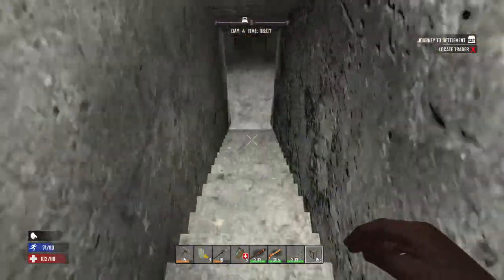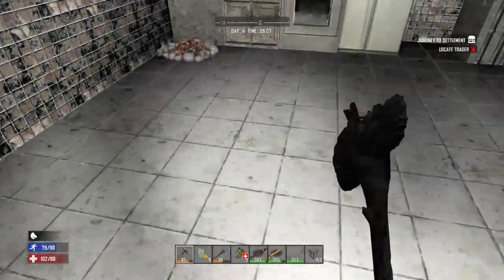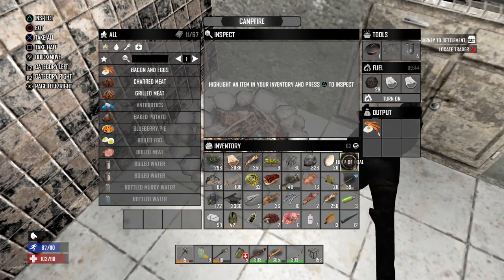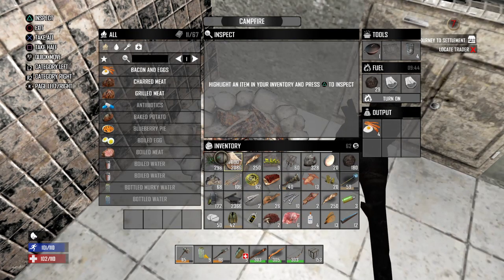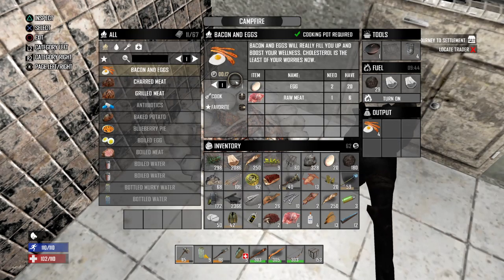Okay, let's go down here real quick. Okay, we got our... Throw that. Nah, don't do that. Here, cook up some bacon and eggs. Max it out.